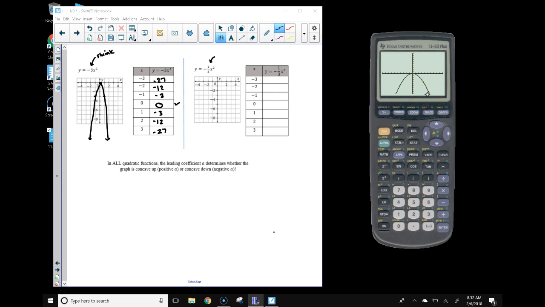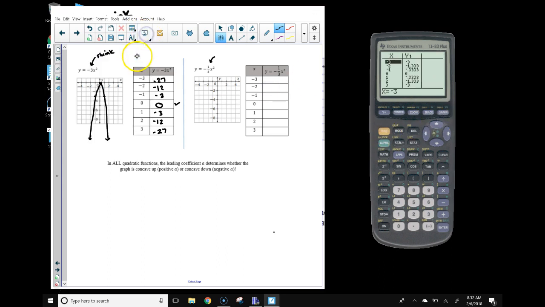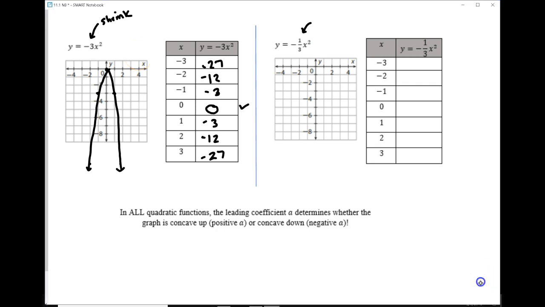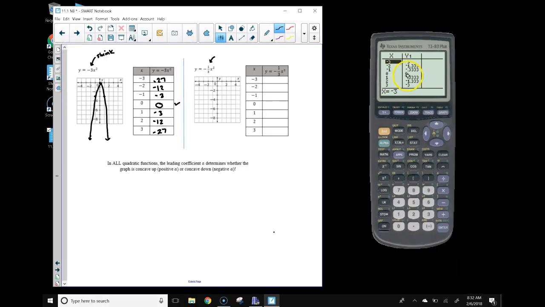Okay, so when I get my table to make the points perfect, I see my vertex, oops, sorry about that. I see my vertex is still at 0, 0, but now I've got some decimals, right? Decimals are okay, right? We're going to practice estimating decimals. This says negative 1, negative 0.3, and then negative 2, negative 1.3, and negative 3, negative 3. So these are the points we have to plot, and we're going to go ahead and estimate those.